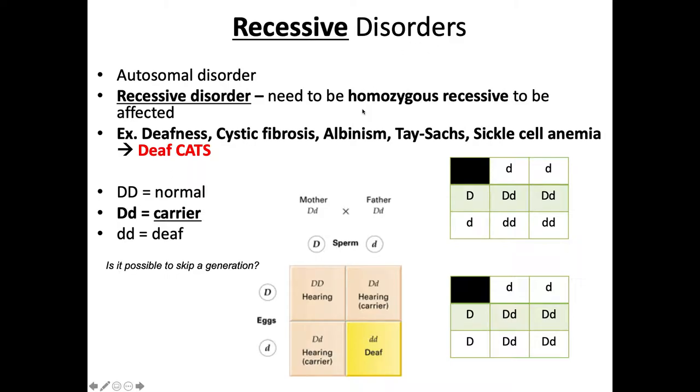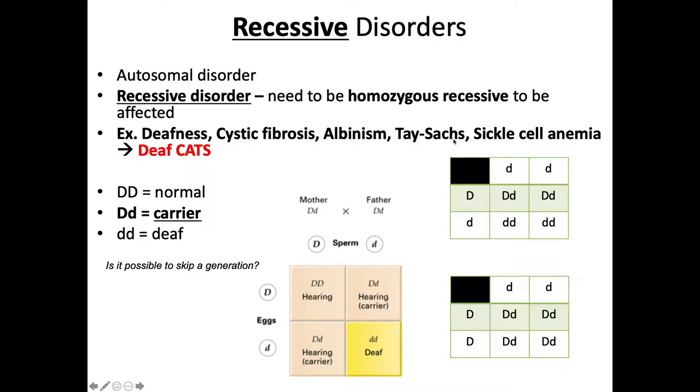And then your next one is albinism. This is when the disorder doesn't allow the individual to make pigments. And these pigments are missing from their skin, their hair, their eyes. So if they're missing pigment, melanin, that means that they can't really go into the sun. They're very sensitive to the sun. So their quality of life has declined.